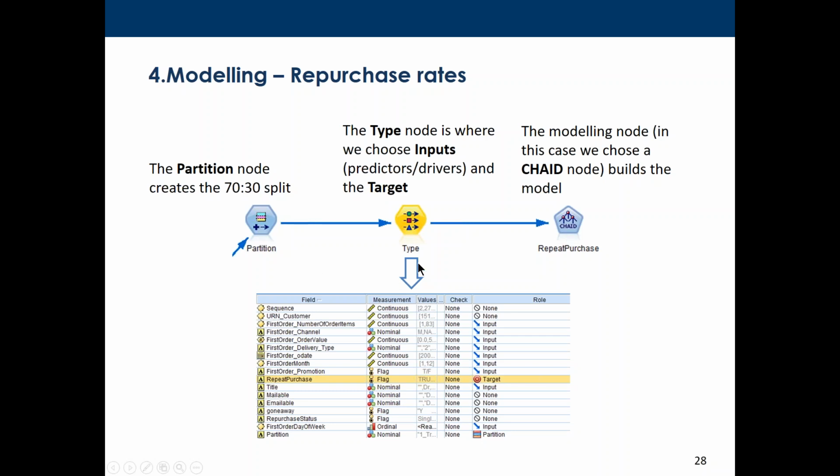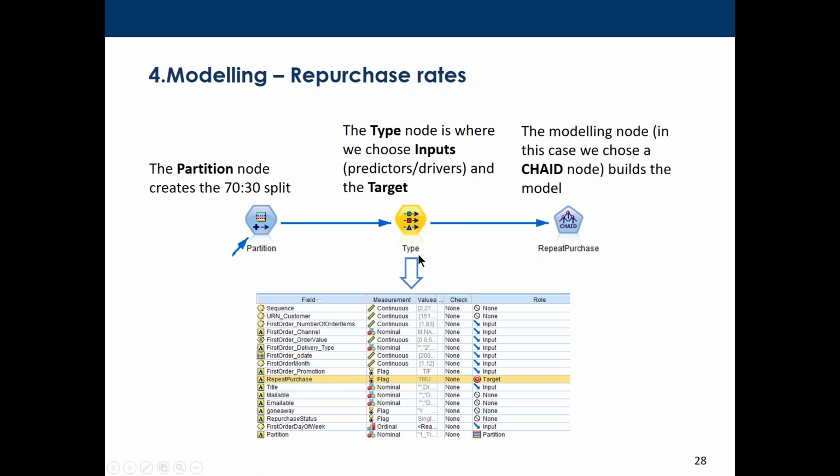So one of the important points about running the models, so this is part of the stream that I'll just go back to in a second, and this in some ways is kind of the secret sauce if we're going to do prediction, is we need to make sure that the model performs well on data that it doesn't see. So we use, in the SPSS world, it's all about sampling, but we use a particular node called partition that will take a random sample, sometimes 80-20, sometimes 70-30, it depends. It will take 70% of our customers and build a model on them, and it will test that model on the 30% of customers that it didn't see if we use a 70-30 split.